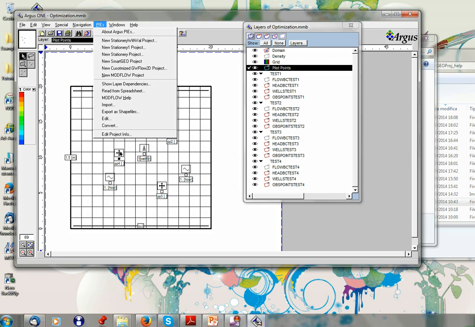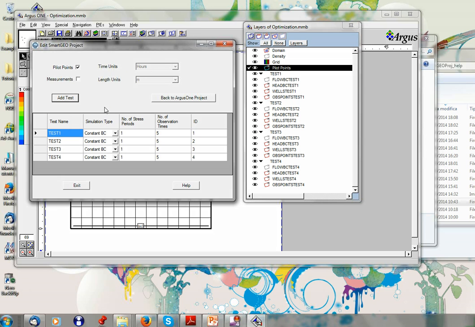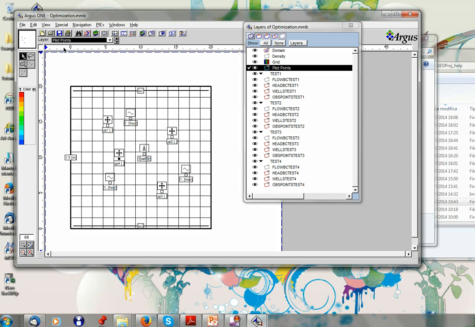So in this kind of inverse problems, we need to activate the pilot point option. And if we don't have direct measurements of hydraulic conductivity, like in this case, we don't have to activate the direct measurements option.